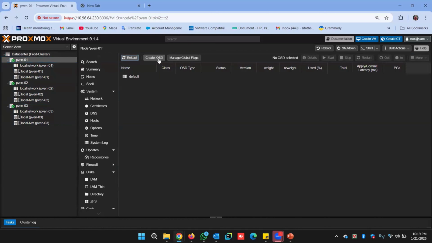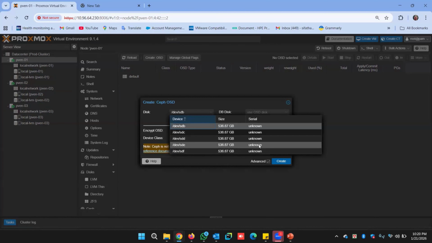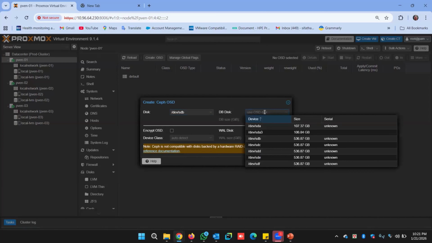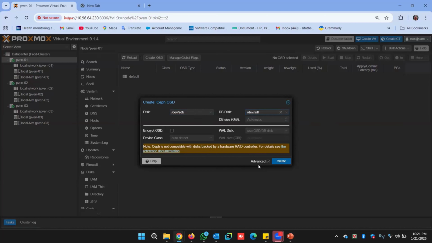Create OSD with SSD cache, node-wise. Click Create OSD, select Disk. Select DB disk for cache. Use NVMe instead of SATA SSD if possible.